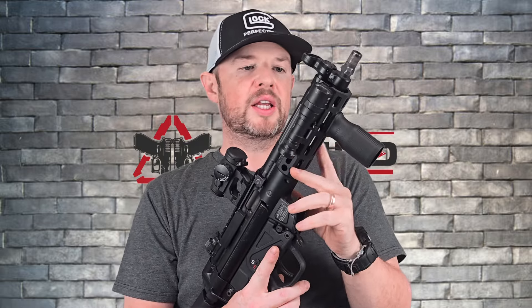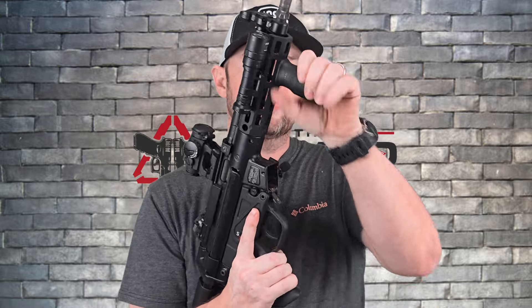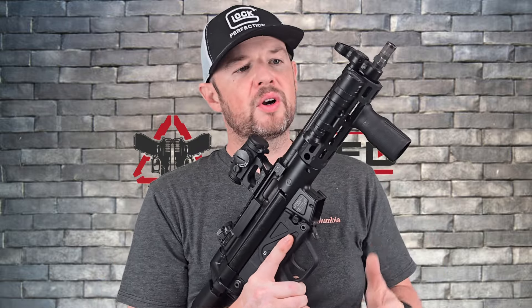The barrel in here is just shy of a nine-inch cold hammer forged barrel with all the German markings on it. I have a vertical foregrip — because it's SBR'd — and a Surefire Mini Scout Light. This gun has been excellent and really accurate for me. No complaints at all.